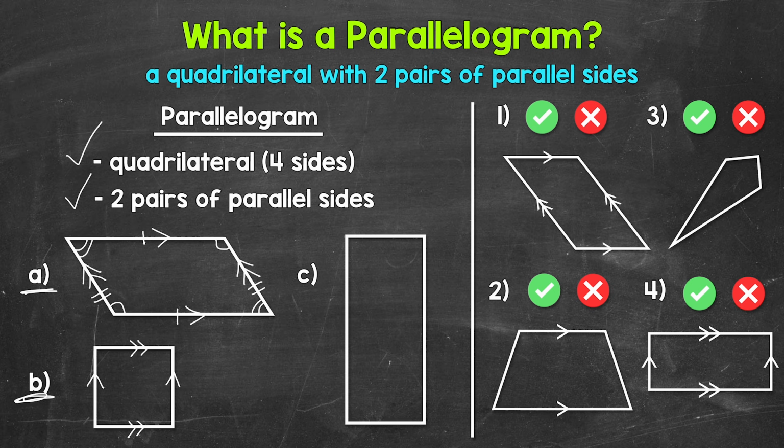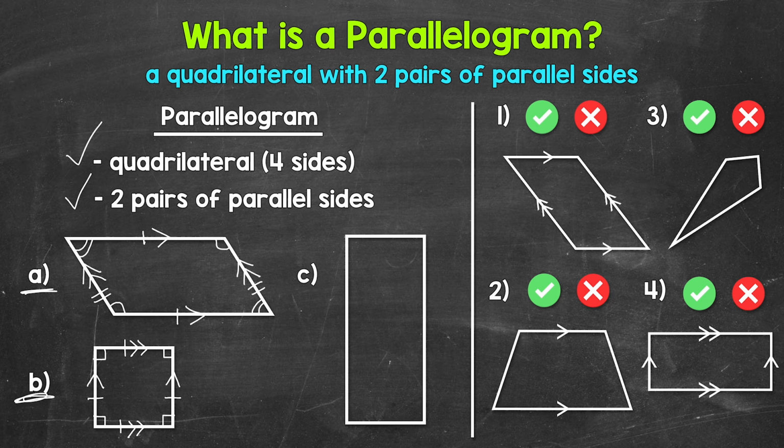Now, since all of the sides are equal in length for a square, let's put a tick mark on each side. So one tick mark on each side shows that all of the sides are equal in length. So opposite sides are the same length. Now the same goes for the angles. All angles are 90 degrees. So yes, opposite angles are equal in measure. And we can use a square symbol for those angles to show that they are 90 degrees. So a square is a parallelogram.